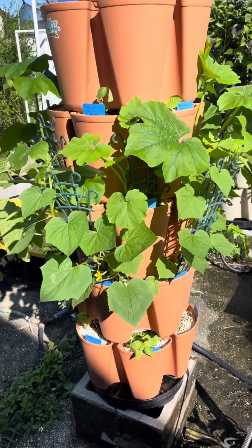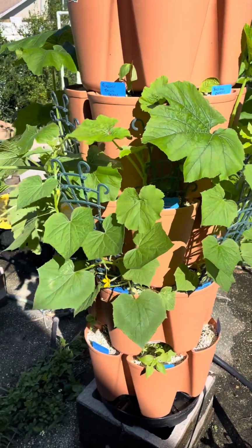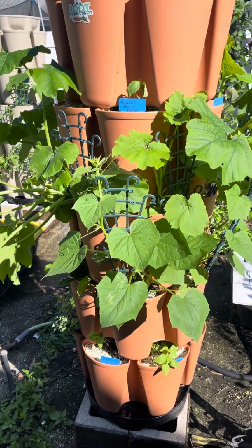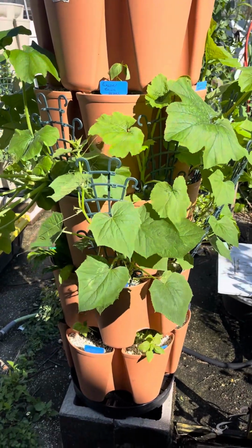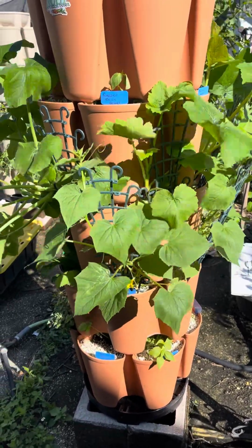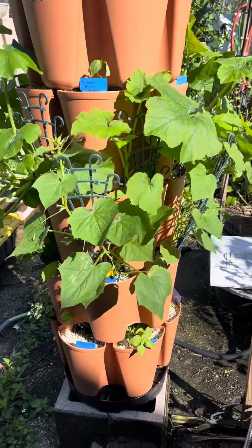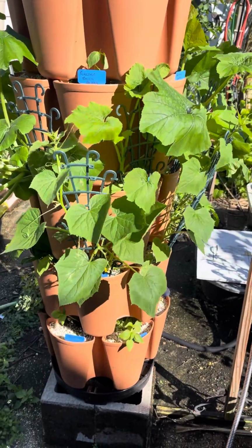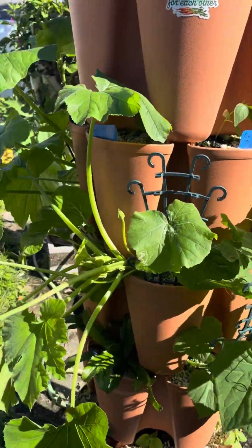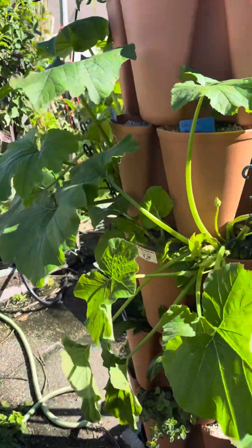Hey guys, it is a beautiful Friday morning and I am giving another update because I am just very impressed by how quickly everything's growing in this tower. This is incredible. Potentially one of the best experiments I've ever done, and I would recommend it to anybody else who's ever interested.